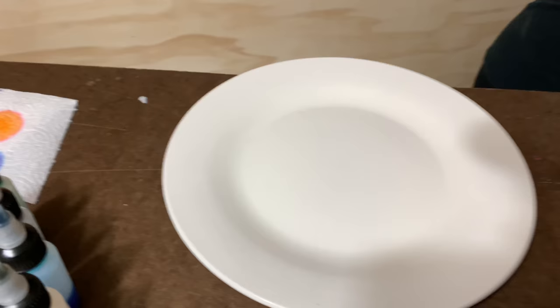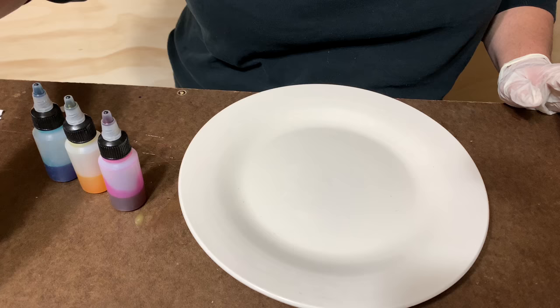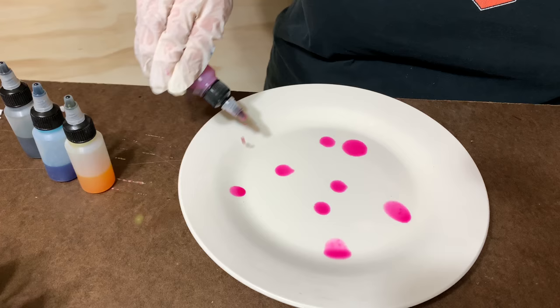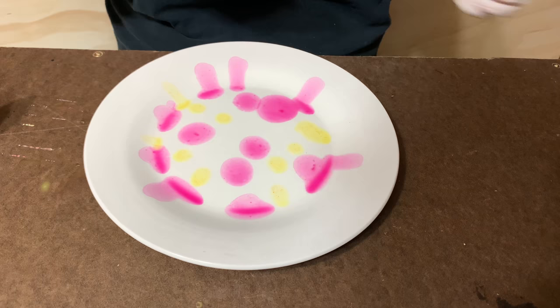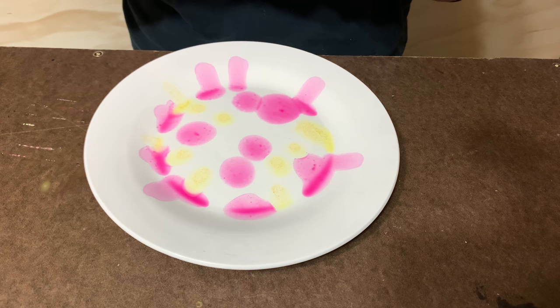All right, quick reset. We're going to start with the primary colors: blue, yellow, magenta, and black. I'm not doing a lot of black because it tends to take over everything. We'll start with the magenta. Oh yeah — I can already see the difference! That is not separated at all — that is one consistent liquid. That is so much richer too. The yellow separated a little bit, but not nearly as much as the paints did.